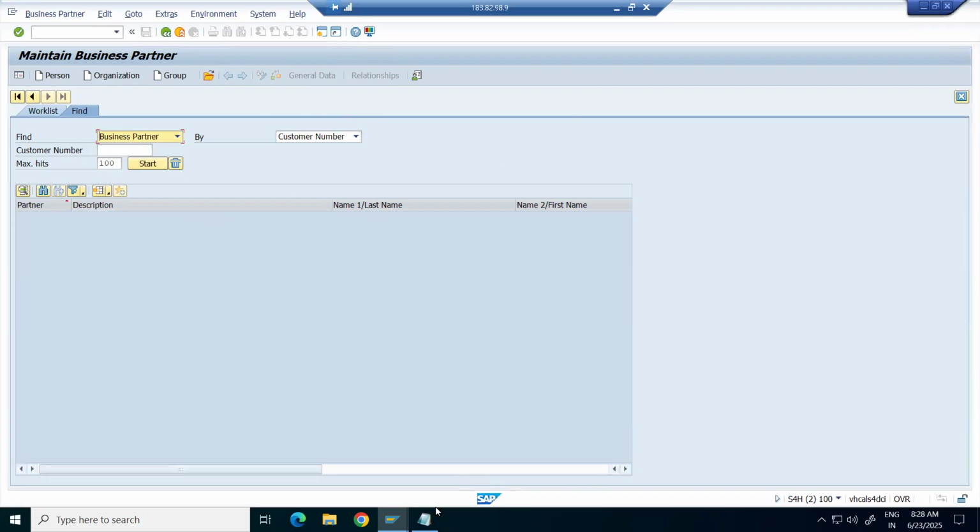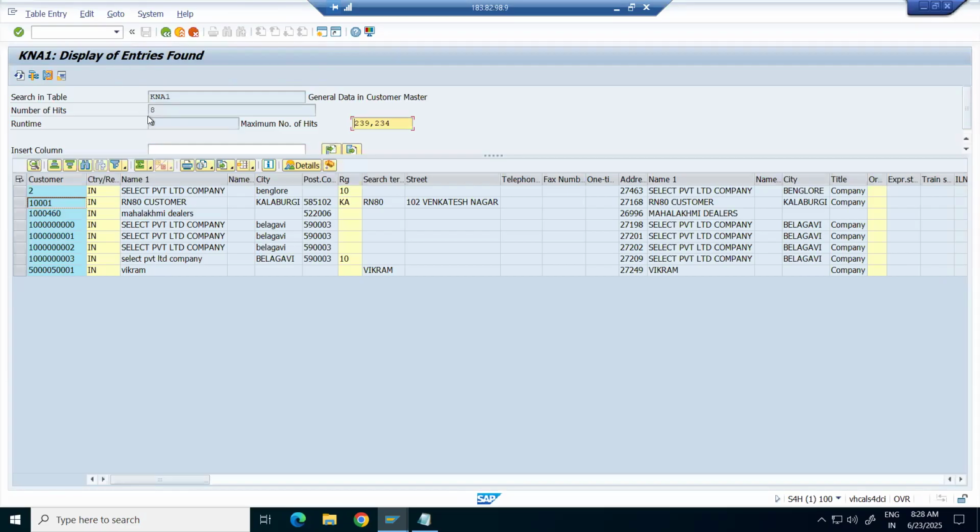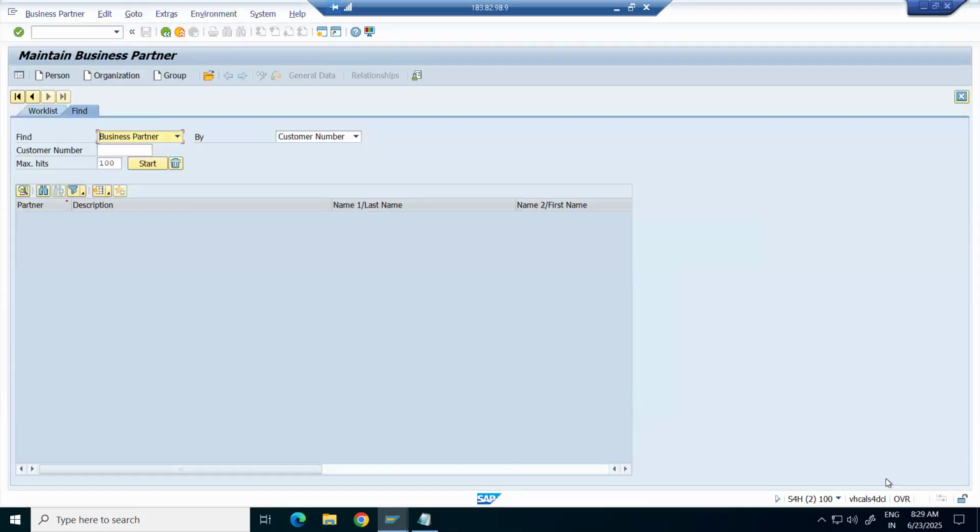So now I have already taken this customer code from this table KNA1. Now go to this BP transaction. Here you can see the transaction name is BP. On the right side, bottom, click on this option. You can see the transaction, the system, client information, user ID details, and the program also, inside which program we are able to see this screen. This is the SAP program, so everything you can see. How much time the system takes to open this particular page is also captured here, 500-something milliseconds.